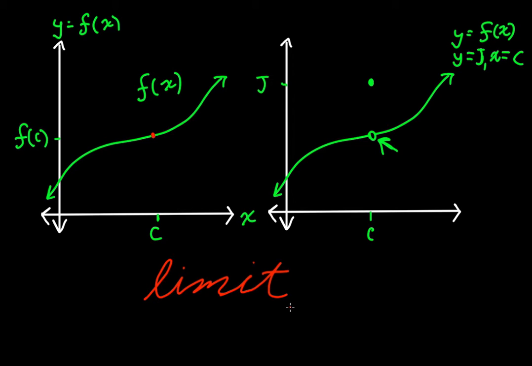A limit essentially discusses what our missing point is, or not necessarily a missing point. It's really just what our function of x is approaching as we approach c. So how can we diagram that in a good way? As we get closer and closer to c, like c plus 1 or c minus 1, we're going to have these other points on the function, right? For our old function and for our new function. We get these other points.